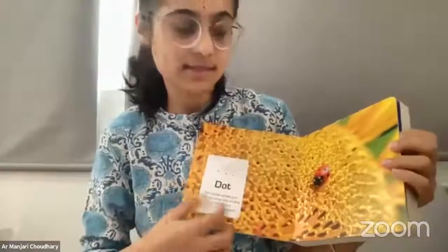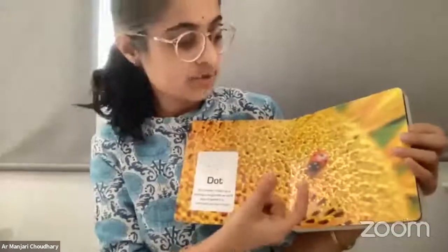So this book I'm going to talk about is Simple Shapes, you know, how the book is explaining little design elements to kids. Dots. Where in nature can you find dots? The beautiful example is a ladybug. So you can get inspiration. You can start from here. Any object, any product which is evolving from the ladybug. I see a mouse coming out from this. And you can go on with your creativity and your storytelling.